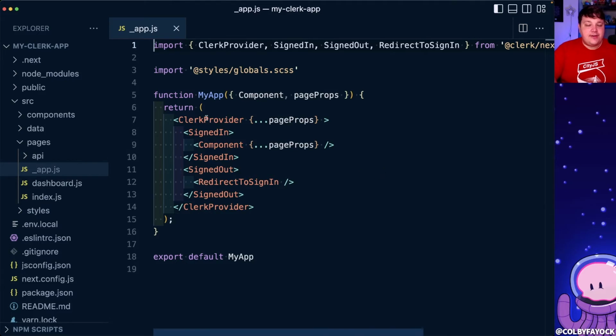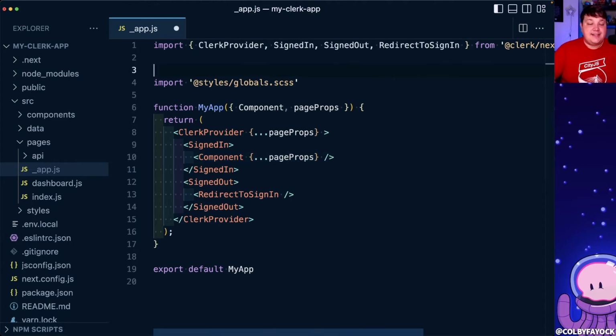Now back inside of our code, if we think about how this code flow looks, we have the signed in and signed out components, which are doing their own thing, but we want to bypass this entirely. And we want to say, if we have this array of pages that we expect to be public, we want them to just bypass the authentication. So that means we're going to check and see if the current path name using Next.js router is in that list. We're going to just return that component and say, we want to bypass that and we're ready to go.